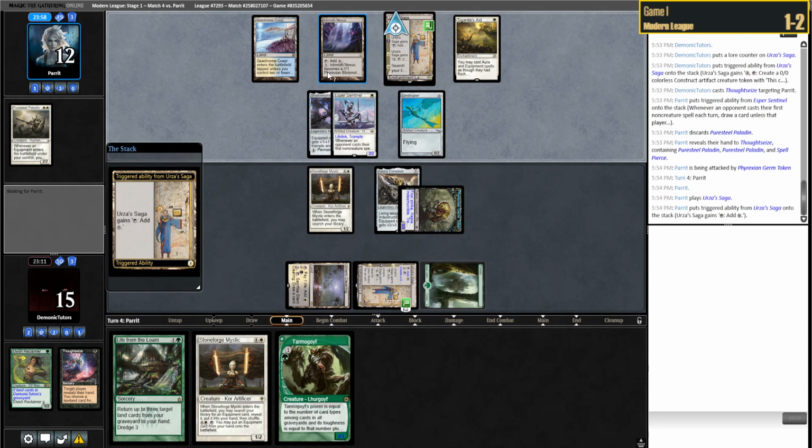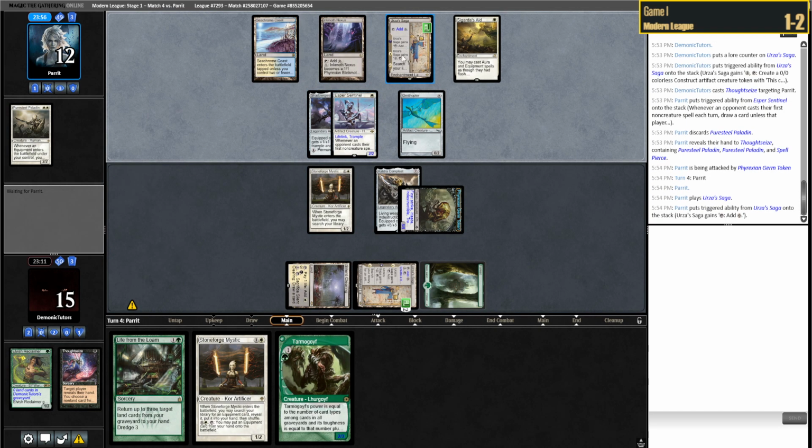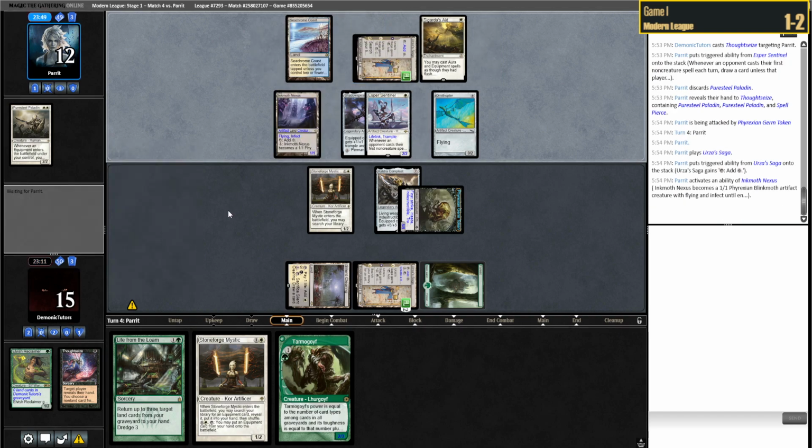We are dead to... Oh, they drew a Saga. That's really good for them. But it might be too slow. Might be too slow. We'll see.